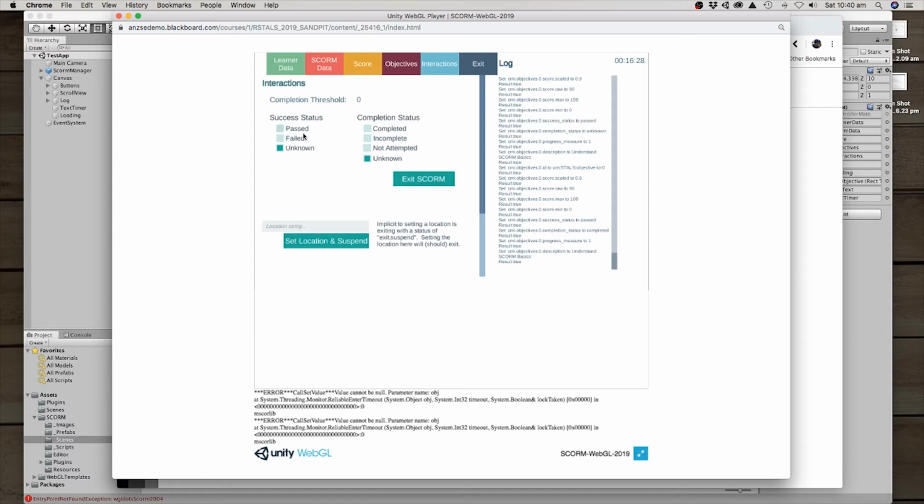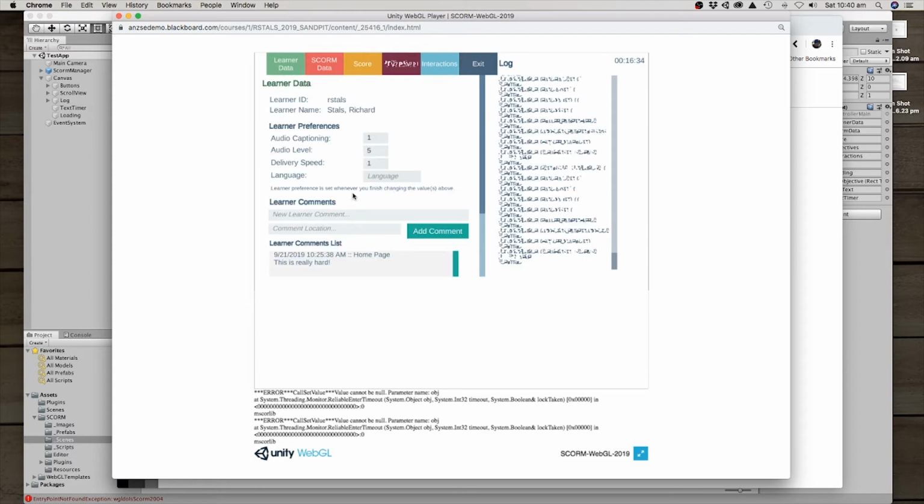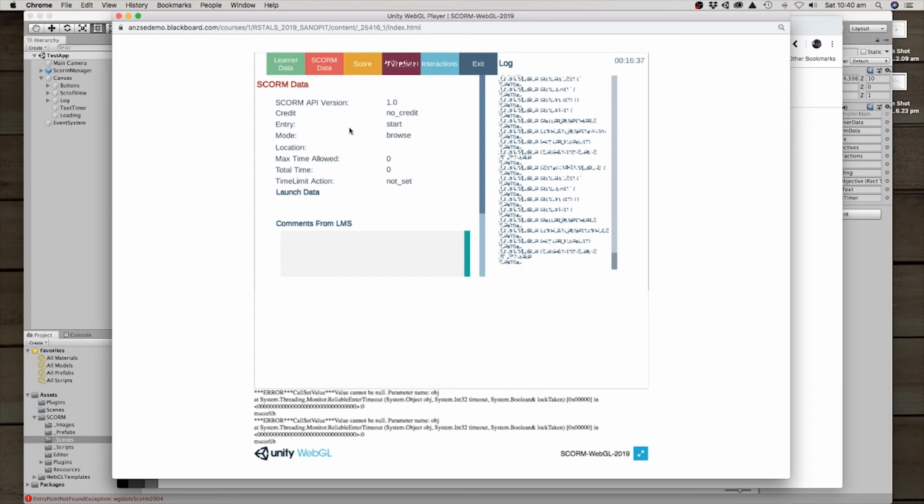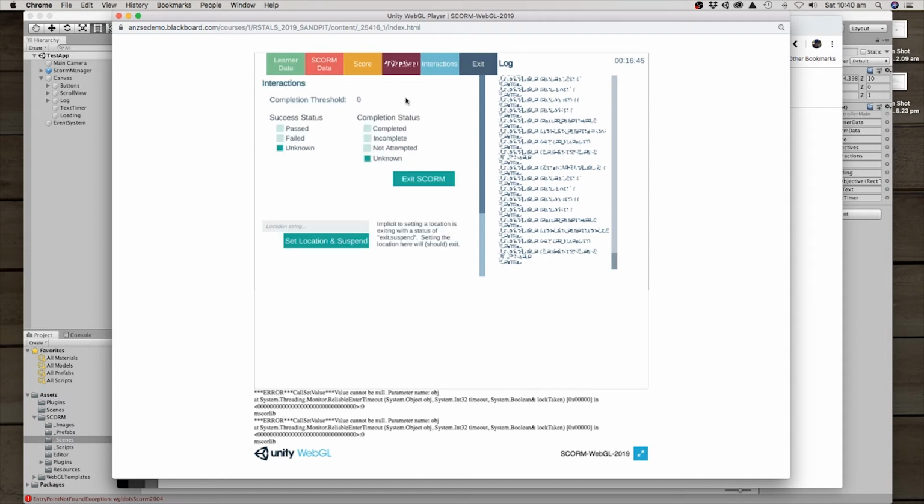Now, the completion threshold I was talking about before was set here in the SCORM data as well, and that gets set at the beginning of the runtime. In this particular one, I didn't set anything.